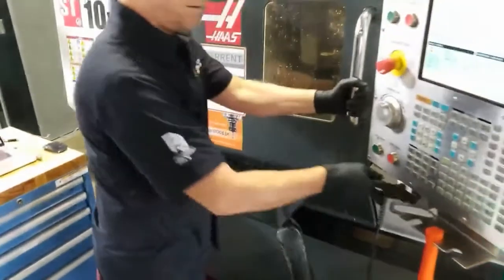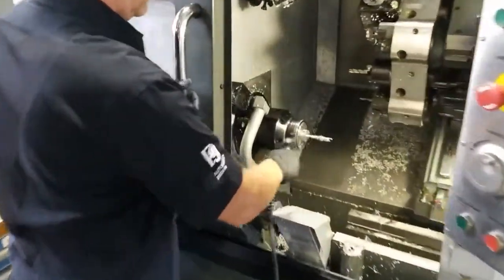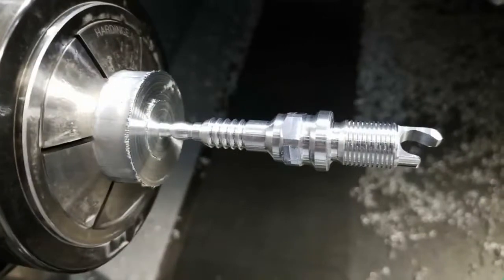And I think a total run without stopping is about 5 or 6 minutes for one of these parts, if I'm not pushing closer to 7 or 8 minutes. We'll take a peek. But to be able to go from round stock to something like this in just a couple minutes. So there's that final segment there. Getting a little thin there. It's getting thin, but still successful.